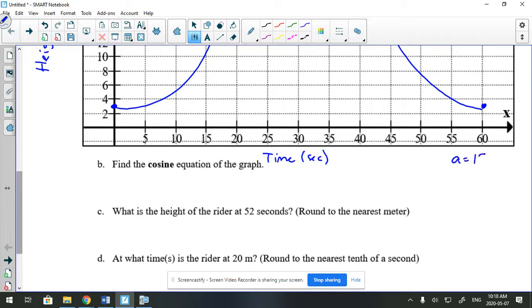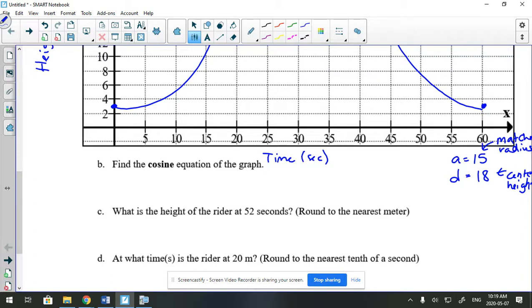And what you'll notice with the question is this matches the radius of the original question. My diameter was 30, my radius was 15. So your amplitude is actually the radius of your circle. Your vertical displacement is where your midline is at, which we determined was at 18. And you'll see that matches with your center height, sorry, the height of the center of your Ferris wheel. It's nice to look off the graph and get that as well.